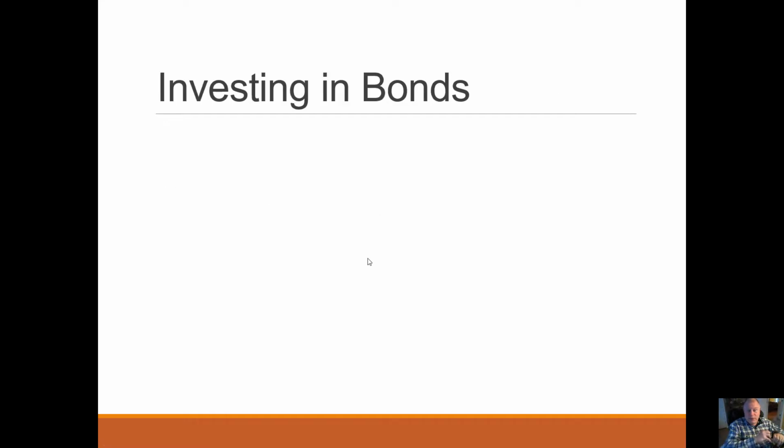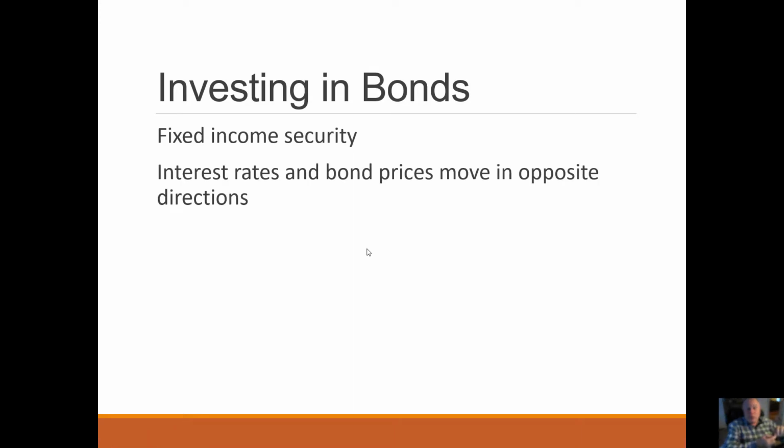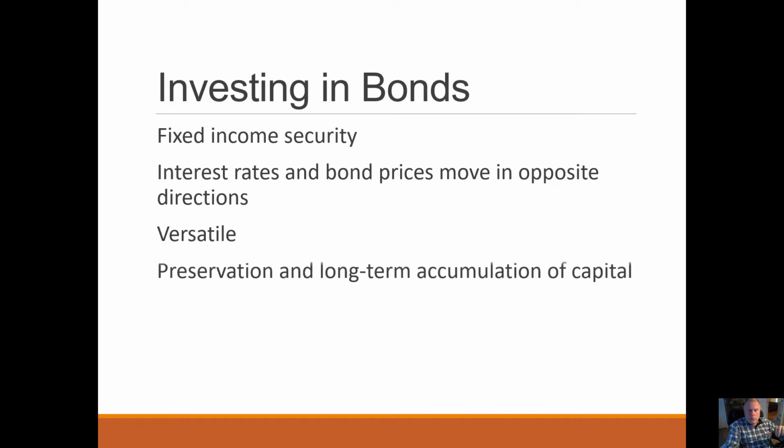Investing in bonds, fixed rate securities: interest rates and bond prices move in opposite directions. So if interest rates go up, bond prices go down, reflecting the fact that a bond, when it's priced, is always for the remaining maturity of that bond. They're very versatile. Focus more on the preservation and long-term accumulation of capital. There's lower risk than stocks. However, they're not risk-free. You have interest rate risk and you have credit risk. So it's a different class.